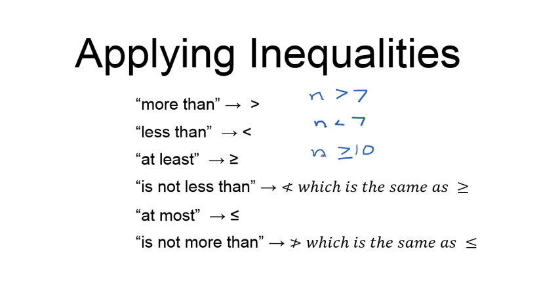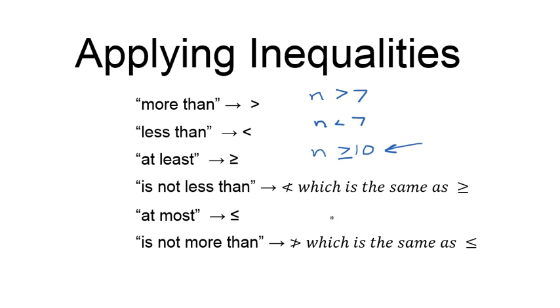under there. Now if you see the words is not less than, that really means the same as it's got to be greater than or it could be equal to. So for example, if I say I'm thinking of a number and it's not less than 10, well, if it's not less than 10, it could be equal 10 or it could be greater than 10. So again, I would use the same notation here.